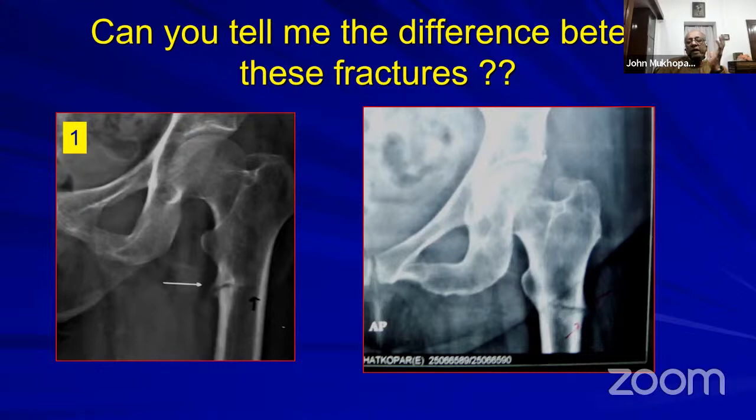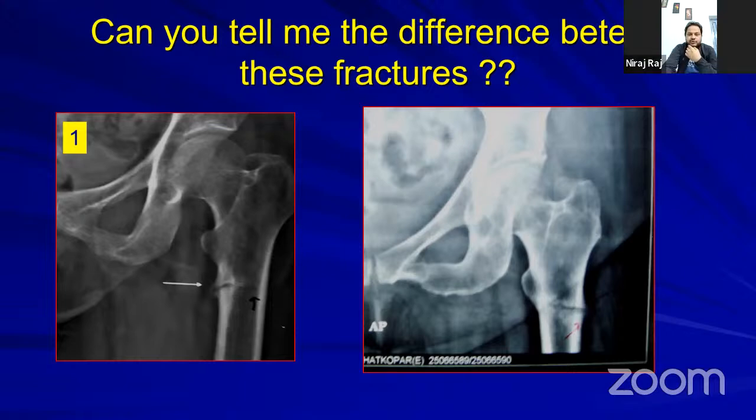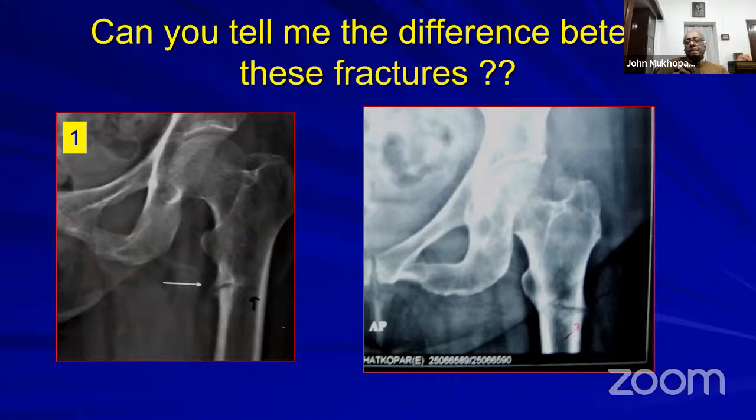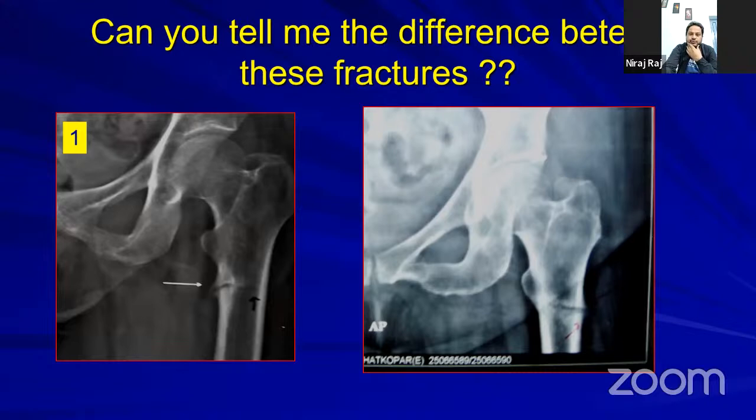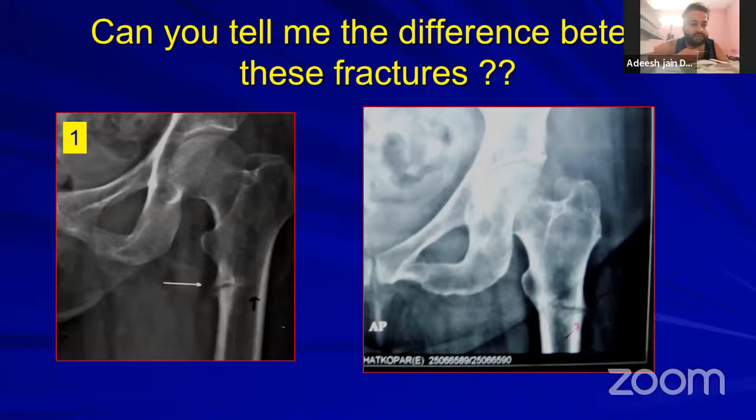But where do you get a medial side incomplete fracture first, in which pathology? And where do you get a lateral side fracture first, in which pathology? Let me put the question as straightforwardly as possible. So one in osteoporosis and one in osteopenia. What is the difference between osteoporosis and osteopenia? A decrease in bony architecture, less in osteoporosis and more in osteopenia. Sir, I think you really need to get back to your basics.